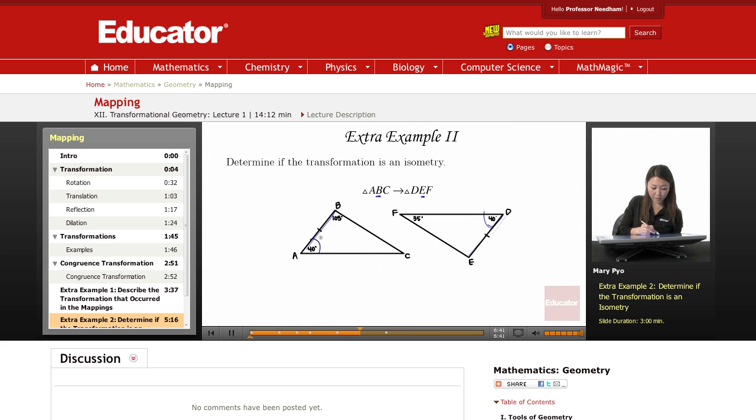And I can do that by taking these two and subtracting from 180. So it's 180 minus 105 plus 40. This right here is 145. So if you subtract 180 from this, you will get 35 degrees.